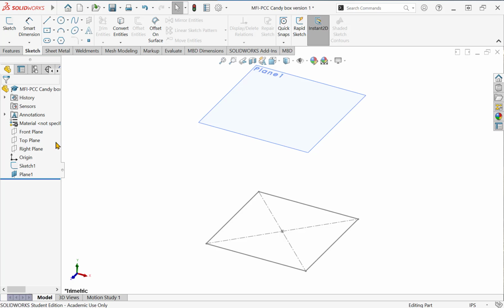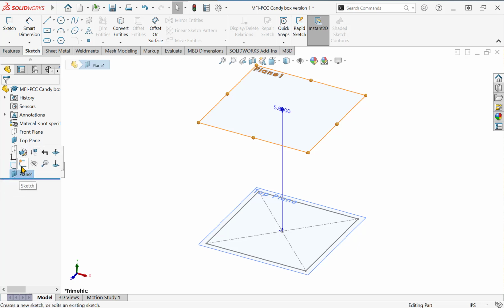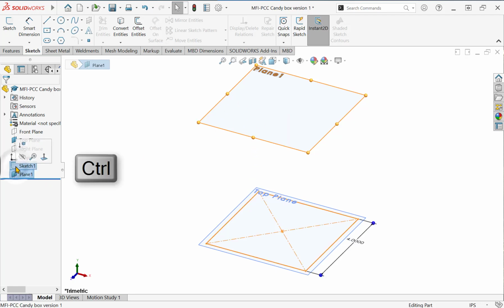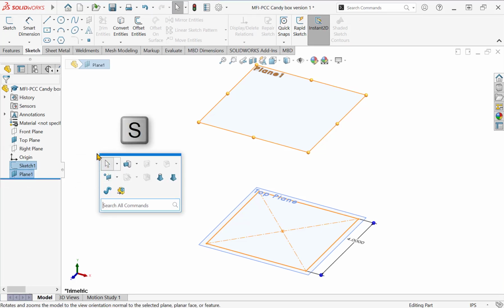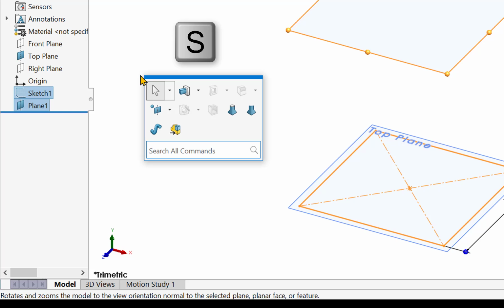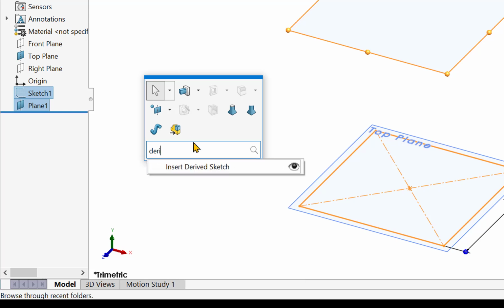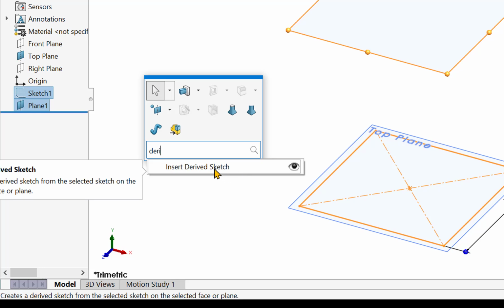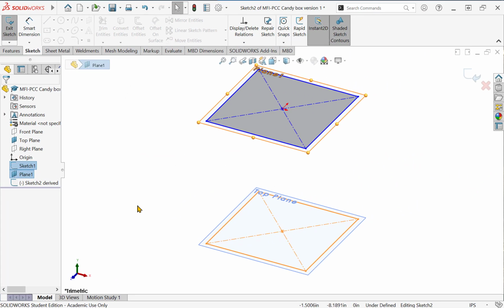Now, just to show what's going on, we've got the tabletop. I'll show that plane. There's tabletop. Here's plane 1, and we want to start a new sketch on plane 1. But a little pro tip that again is rarely in the textbook is that I can duplicate that initial sketch on top of this new plane. So if I control select these two things and I hit the S key, S is for shortcut, but it's also for search, I can look for derived sketch. So here we have insert derived sketch, and what it's going to do is duplicate my first sketch, which was sketch 1, into this new plane.